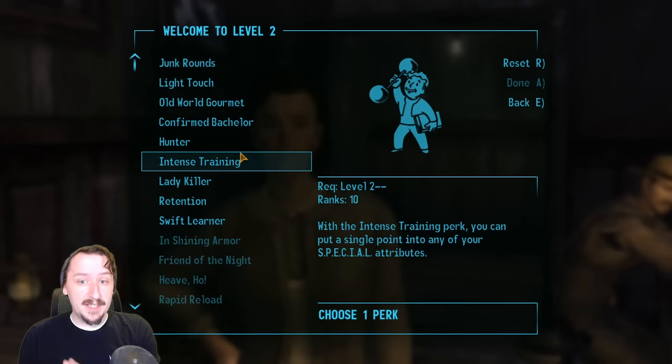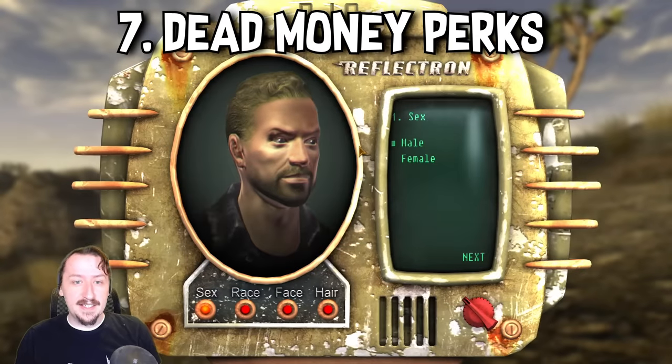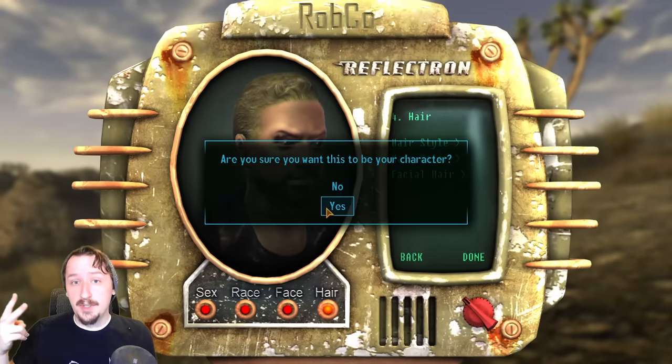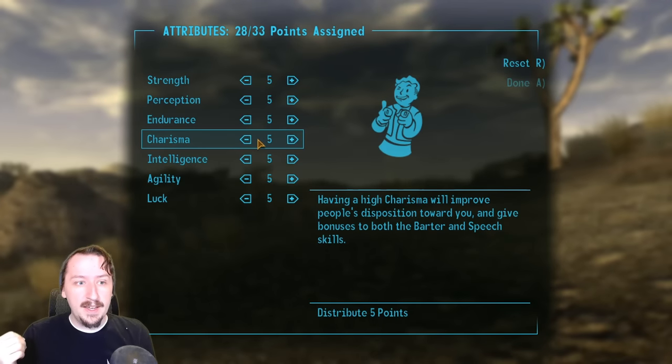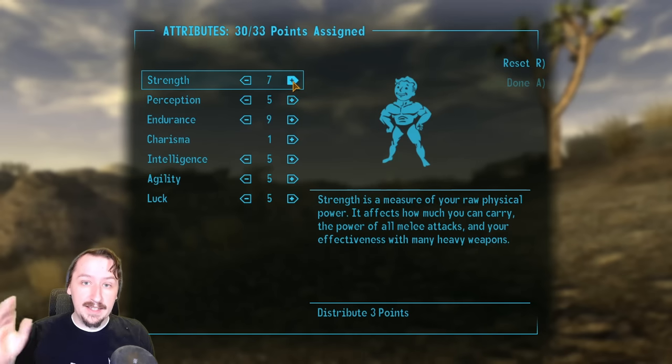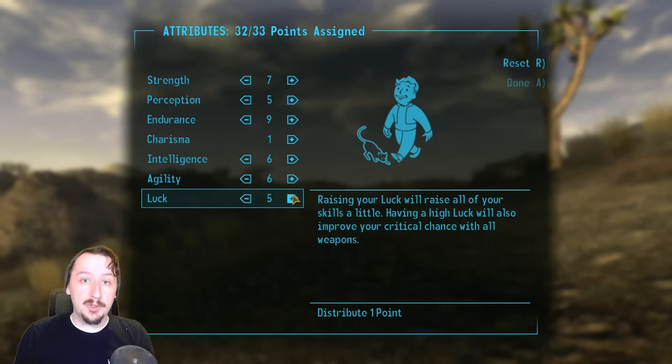And coming in at number 7 to go along with 6 is the Sierra Madre perks are bugged. Any of the level 2 perks that are available in Sierra Madre, which is 4 of them, you can take any one of them at level 2 and at level 4 and leave Goodsprings and keep those even if you choose to rebuild your character.